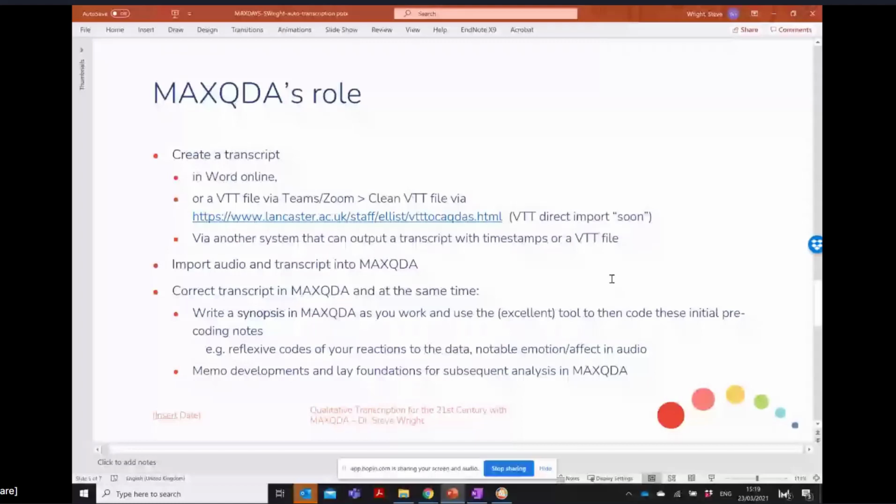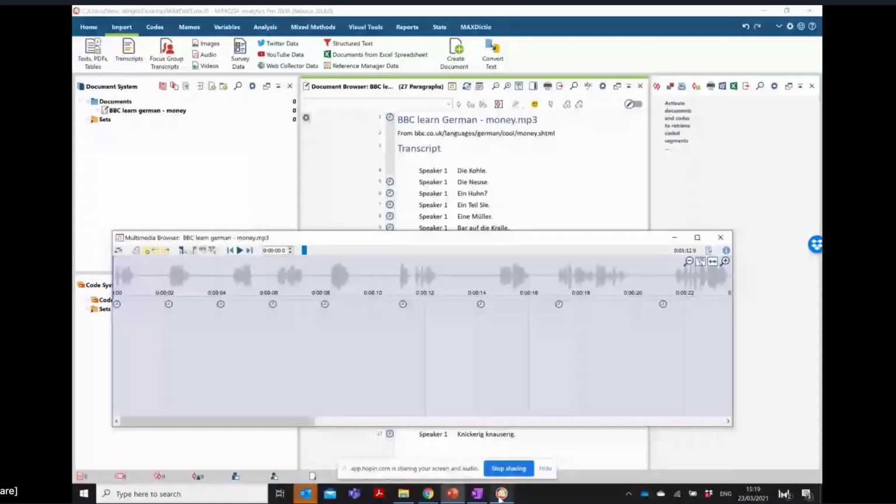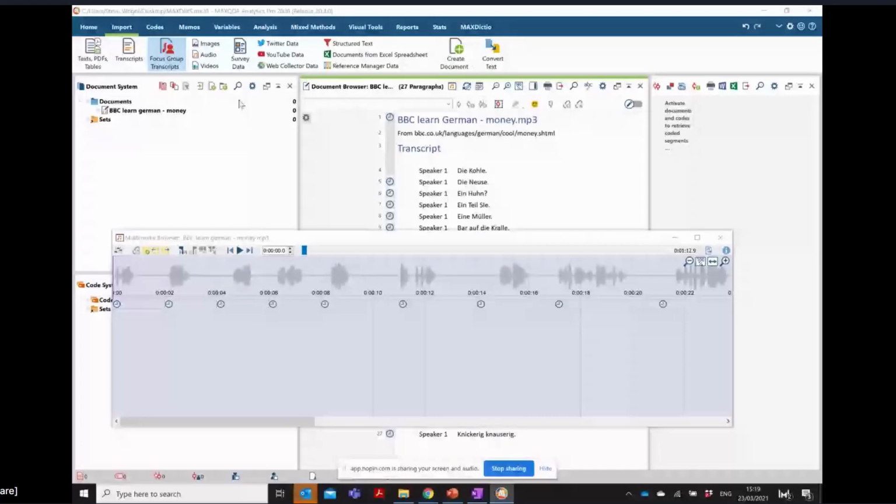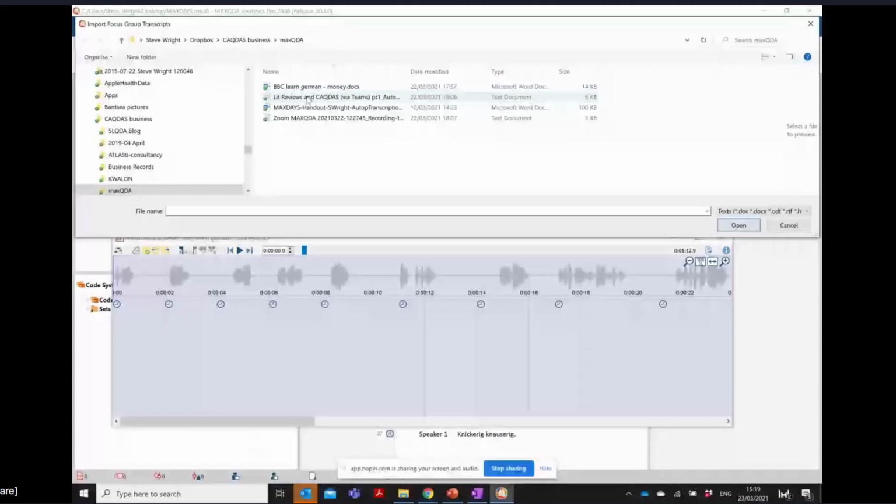So we've looked at how you create the transcript. We've looked at how you import it. Now's the point when you do your correction. So I will also show there is another option to import a transcript with timestamps. Now, if you want it automatically coded for who is speaking, then I can import.